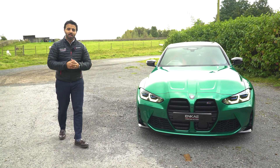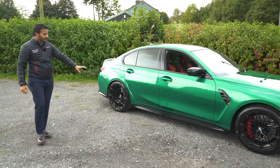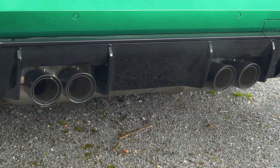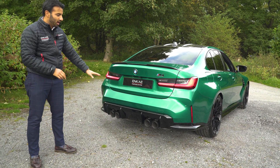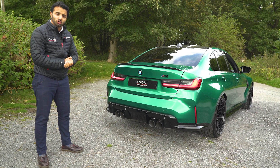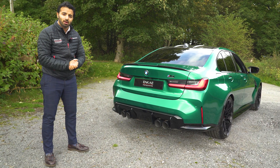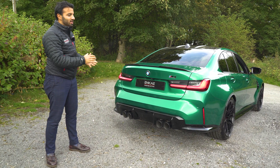Let's make our way around the side of the car and look at the rear, which is my favourite part. You've got a gloss black accent on the bottom side skirt area leading all the way to the back, where you can see four large exhaust pipes — a classic BMW M3 signature feature — also finished in gloss black. A nice rumble from the exhaust, and that's even before you put your foot down with this straight-six beast. M3 Competition badging with the gloss black spoiler really gives the car some presence, and for me it's the M3 all day long compared to the M4 — you've got those custom wider arches on the rear wheels which really give it that menacing appearance at the back.